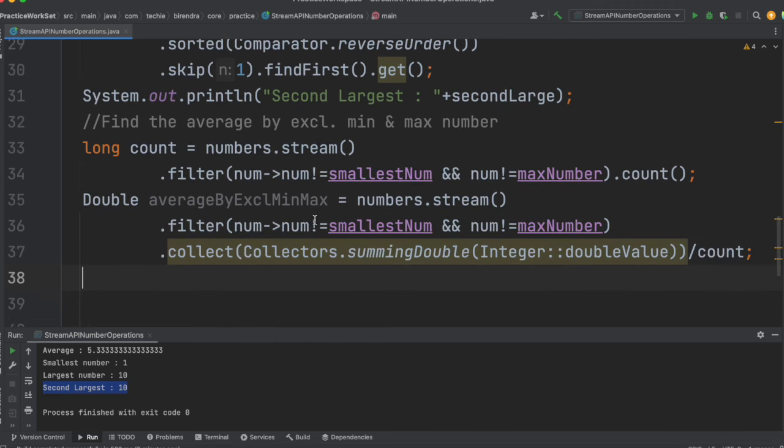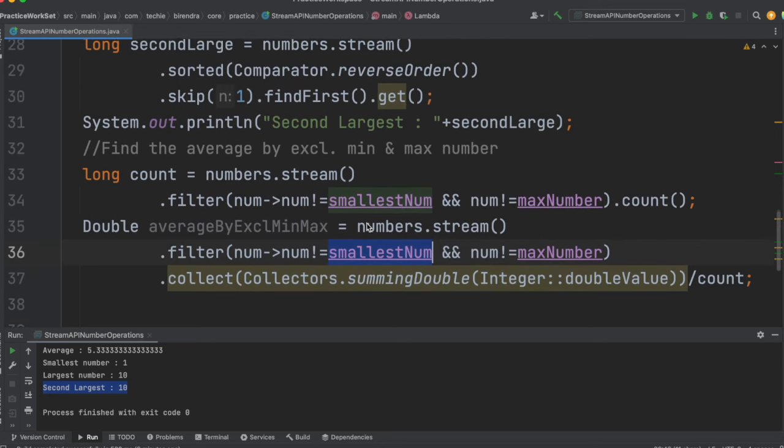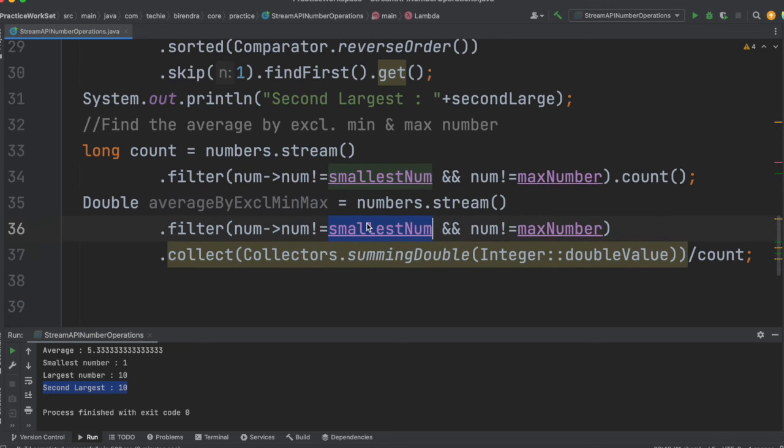Here in this filter line, what we are saying is number not equal to smallest number and number not equal to max number. That means the list of elements will get filtered in which the smallest number and max number will not be present. After that, we are doing a sum operation with the remaining elements available in the list, right? And we are doing division with the count that we got.